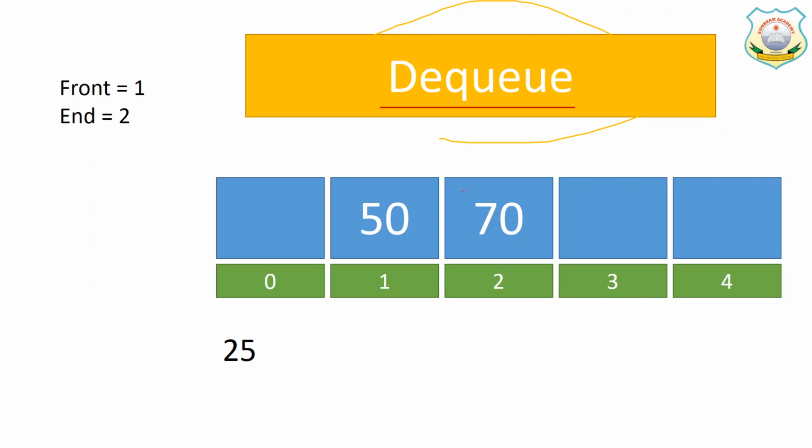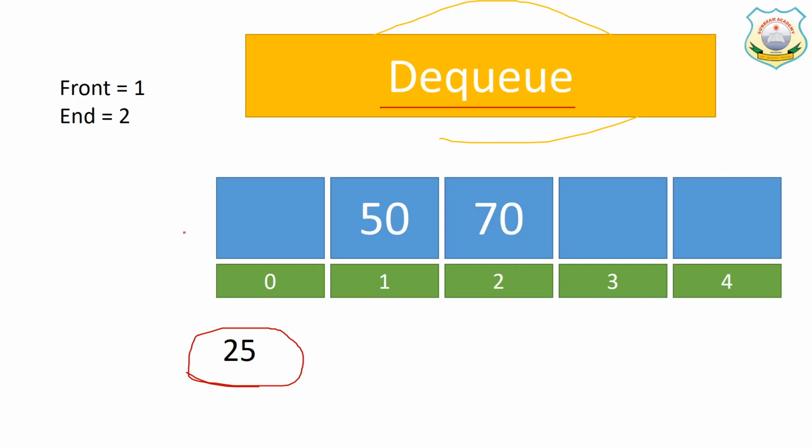So what is happening? Once I perform the dequeue operation, the element that was first in the queue will be the element that will come out of the queue. So what was the element that was first in the queue? The number was 25, right? Since I performed the dequeue operation, that particular number is going to be out first. Why? Because that's the order, that's the FIFO order, first in, first out.